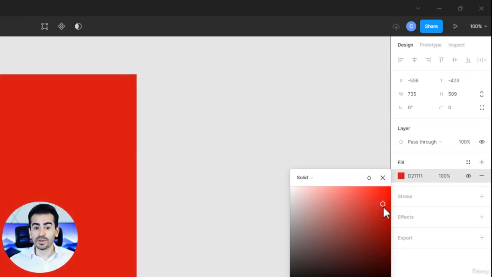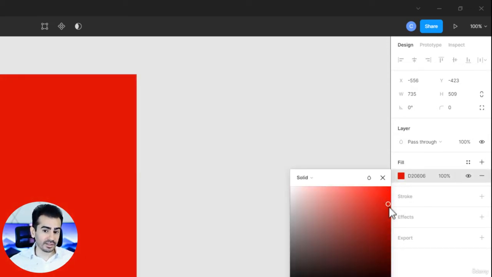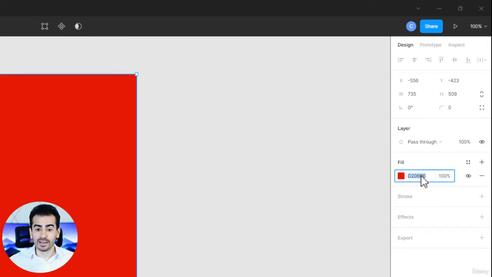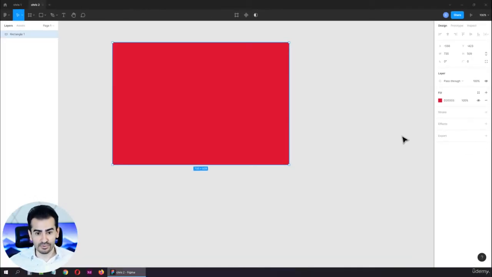Okay, that's gonna open up the color picker. This is the color picker. Choose any random color and then hit the escape key or tap the close button. But if you click the characters, you can manually type in the color code. That's fine too, but that's not what we want right now. Okay, now we have a red square inside Cress2. Go to the tabs and hit this X symbol to close it off.